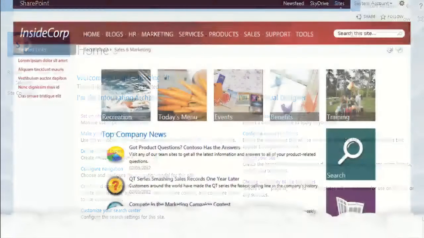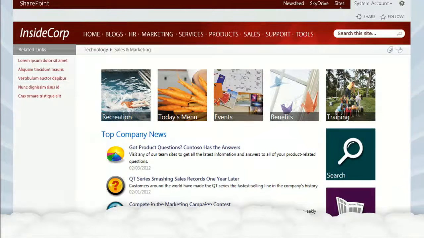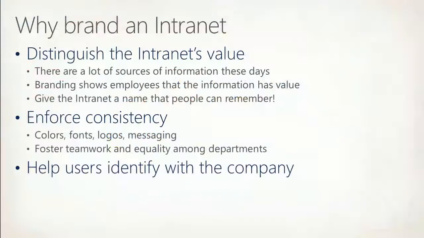Here's a sample intranet design where we took the stuff that you saw before and applied a custom master page to it. You can imagine this company's colors are red, et cetera, and it brings together this idea that everybody is at a website that matters inside of your organization, because you may have a lot of sources of information that your employees go to, some of it less important than others. You probably want your portal to be something that has value. That's what this slide is talking about: you want to make your intranet distinguished from everything else that your employees see day to day.